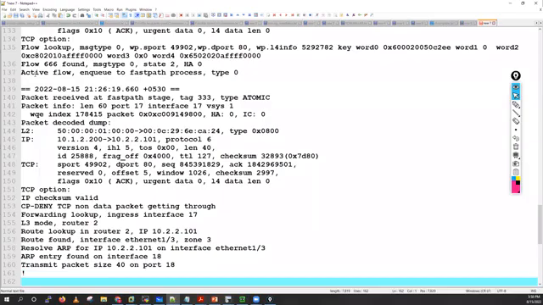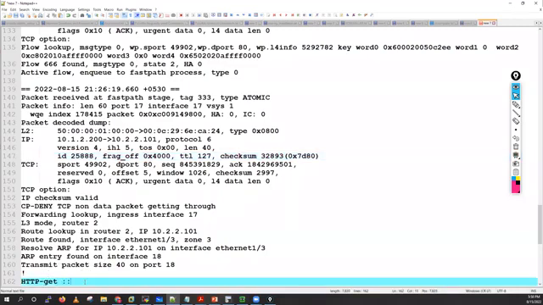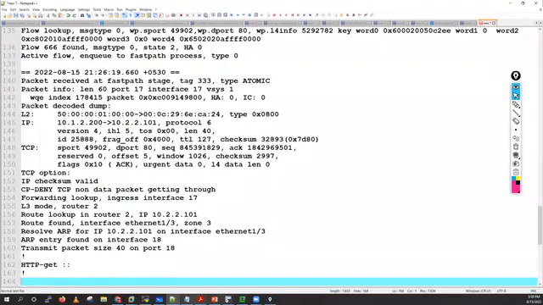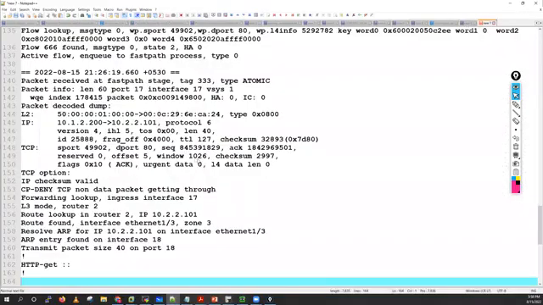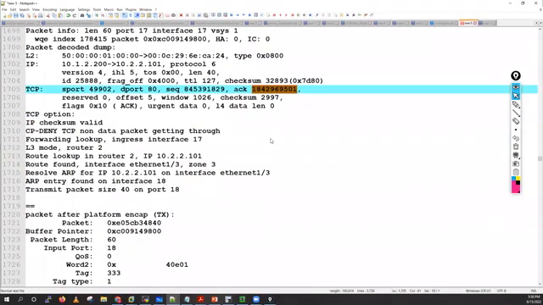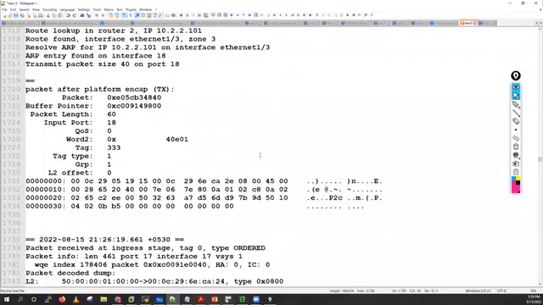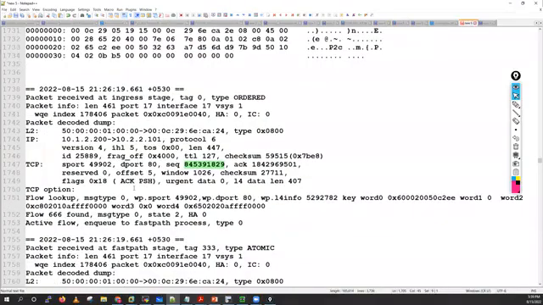This is going quite fast, guys, due to time. But now if you want to see the HTTP GET message, how will you get it? It's very easy. Go here, go into this, go here. Highlight this acknowledgement number or highlight the sequence number. This is the HTTP GET packet basically.